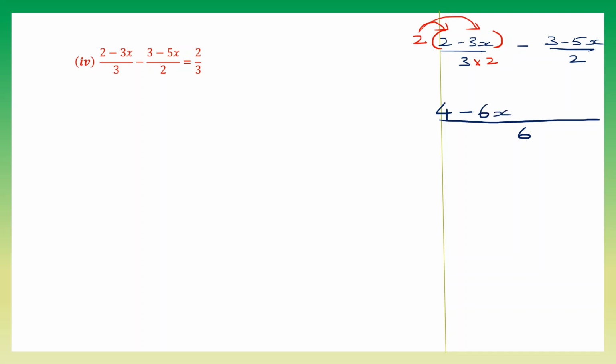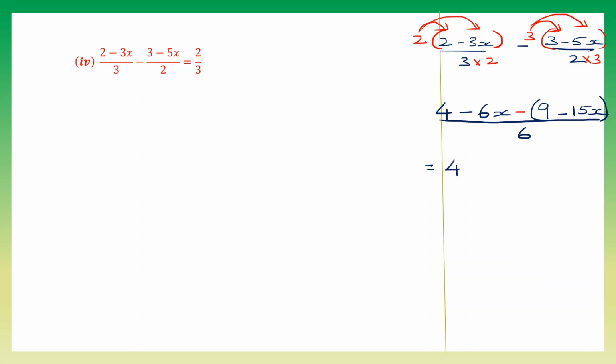Now let's go to the other fraction here. 2 3s are 6. So we have to multiply this whole thing by 3. When you do that, you have to do first 3 into 3 and then 3 into minus 5x. So 3 3s are 9. Now before that we have a minus sign. Let's be careful about the minus sign. 3 3s are 9, minus 3 5s are 15, 15x. So let's put this within brackets itself because of the minus sign before it. Now let's open the brackets.